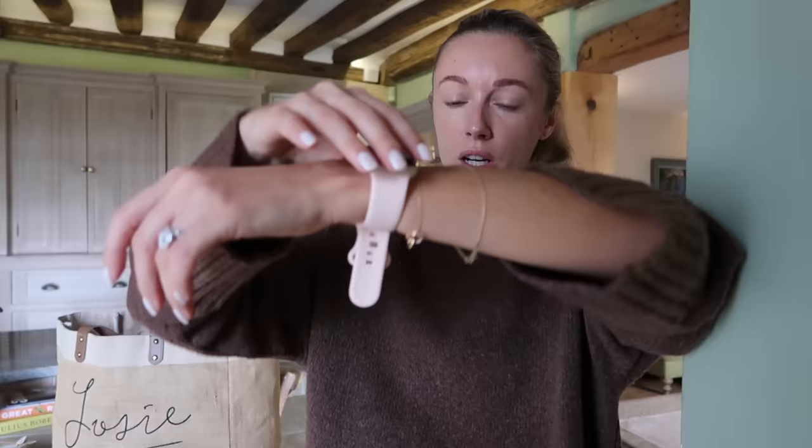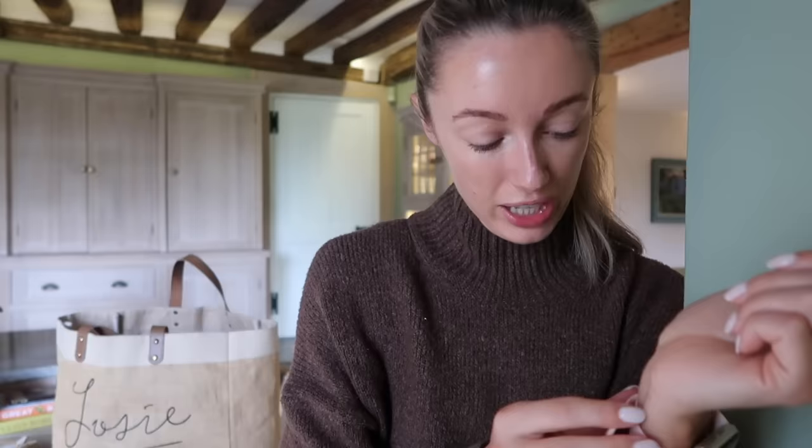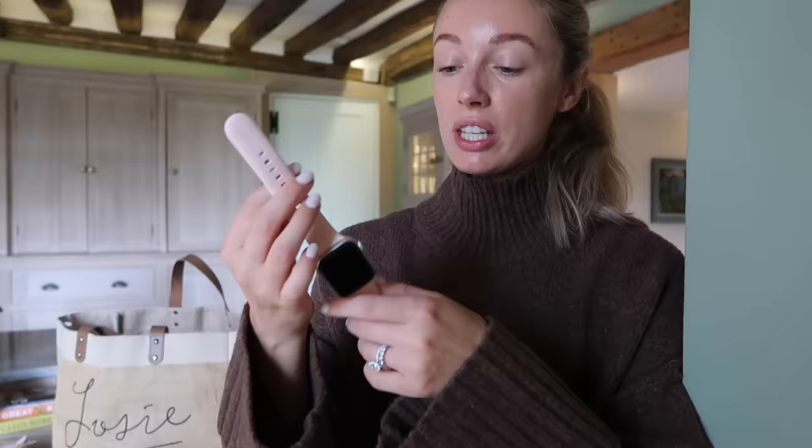That is amazing. So yeah, I got the smallest screen. Okay, that's not right, I've done it upside down as well. I'll have a fiddle with this in the car and make sure that I'm actually wearing it properly, because that is definitely not correct. But yeah, I'm going to be tracking my workouts and I'm sure other things on here. So anyone that is a pro at Apple Watching, please let me know your favorite ways of using it.